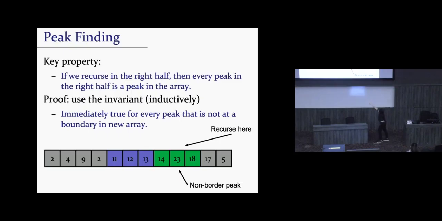Let's say that we've recursed, and right now we have 6 elements to care about. If, hypothetically, our algorithm returns a peak value that is in the middle of the range, something that's not either the first or the last element of the range, so the example here would be 23, that's not on the edge, so let's call that a non-border peak. Say we made a recursive call in begin and end, and it gave us something that was not begin or end. Are we guaranteed that this is a peak?